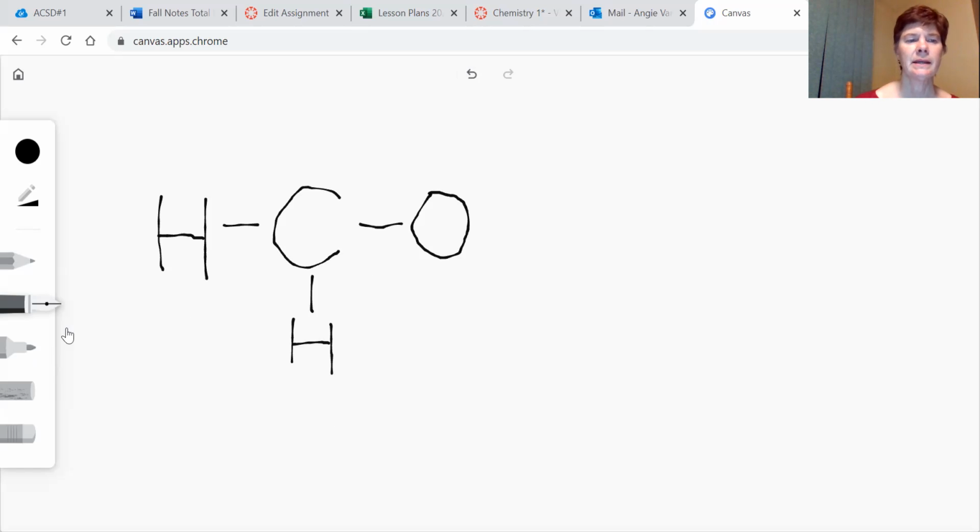Now we're going to add in those lone pairs to fill out octets. So this hydrogen with the 1 bond already has its octet, this one as well. Now the carbon needs a total of 8, so we've got 2 here for this bond, 4, 6, so it needs 2 more electrons, so that's 1 lone pair. The oxygen only has 2 valence electrons associated with it, so we're going to add in 6 additional electrons. That means 3 lone pairs of electrons. Okay, those are non-bonding pairs of electrons.